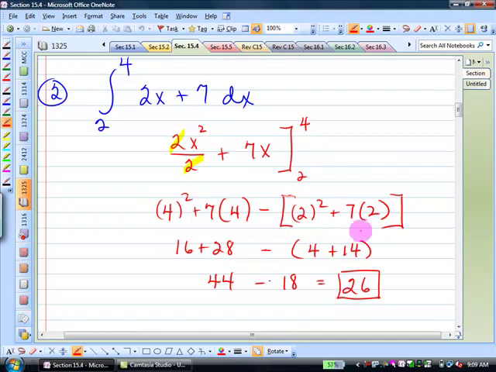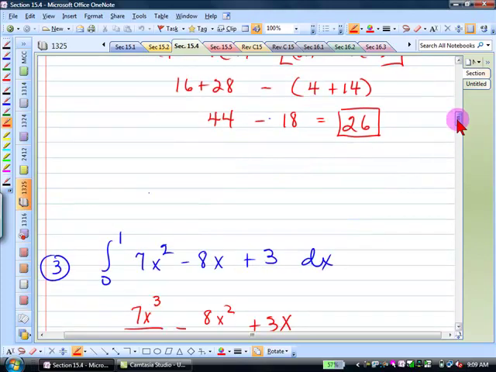This is where you can get in trouble doing these. And because these are not going to be multiple choice, you've got to show the work on some of this. You might get the integral right, but just do the arithmetic wrong. You're going to get partial credit for getting the integral, but you won't get full credit if you don't get 26. So you need to be careful. Here's where, if I'm telling you you have to show the work, you can check yourself on the calculator. Make sure you get the right answer with the correct work. Okay? All right. Number 3.